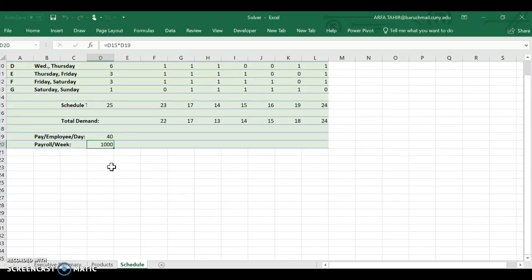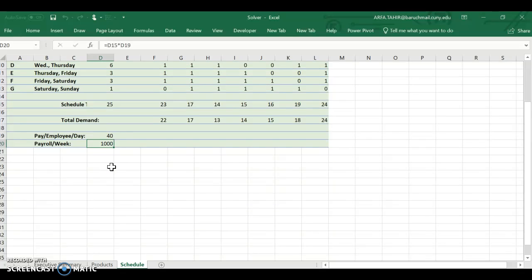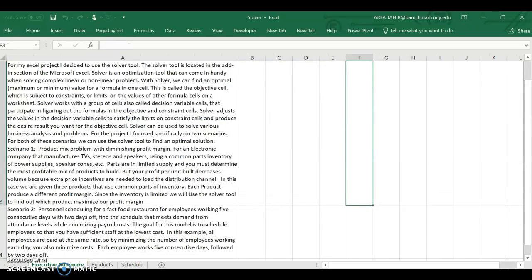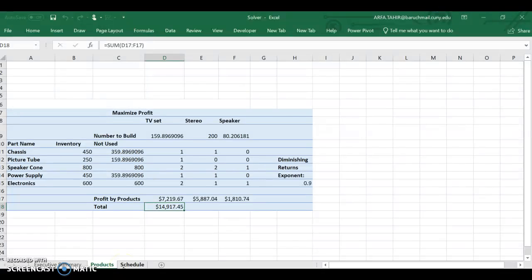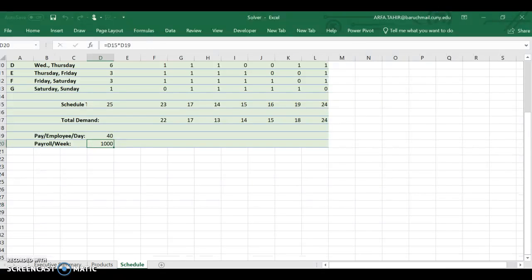So as you can see, we can perform a lot more than this with the Solver tool, but I mainly showed you guys how we can find the maximum value as well as the minimum value, depending on what type of data we're dealing with. The Solver tool can help us save a lot of time by adding in constraints that will return us the value that we're trying to find.